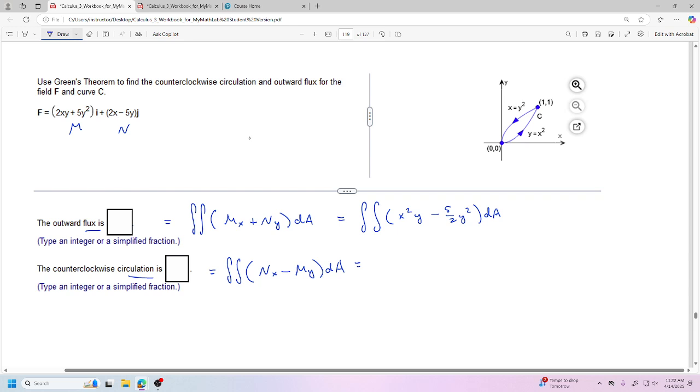Not confirm. Well, let me verify. So m in terms of x would be the 2. Oh yeah, we're doing a derivative. So I think you went the other way. You did an integral. It's okay, I do the same thing. Okay, let's go back. So derivative in terms of x, 2y. Anything right here would go to 0, wouldn't it? And then plus, now n in terms of y.